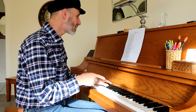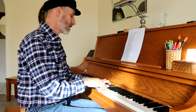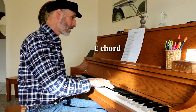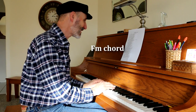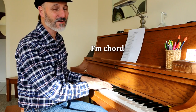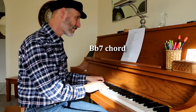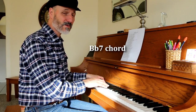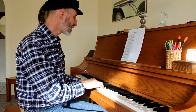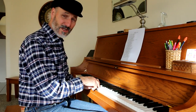It's an F# minor 7. That melody note is the 11th of the chord. Then we change to a B7 and then an E chord. It's like we're going into E flat — an F minor chord. Hitting that note, which is the B flat, with the F minor chord, is like an F minor 11. Then a B flat 7 — but that melody note is the 6th of the chord, relaxing into the 5th, which is the 3rd of the chord on the E flat.